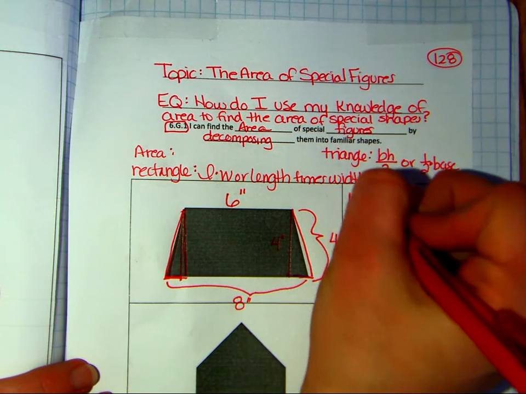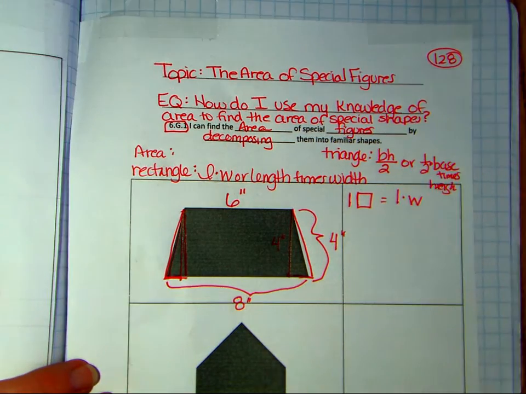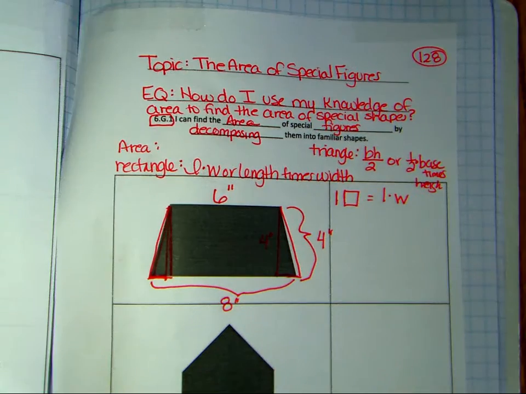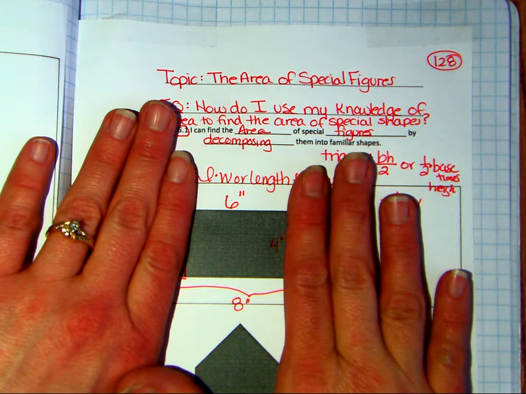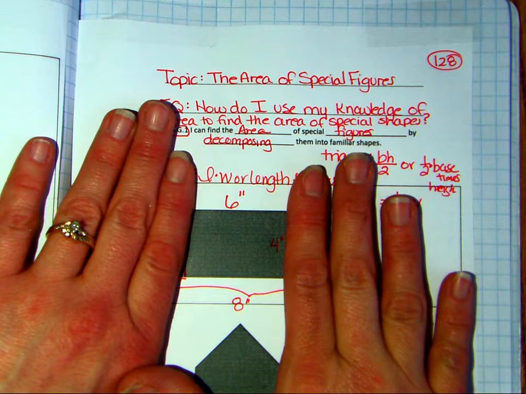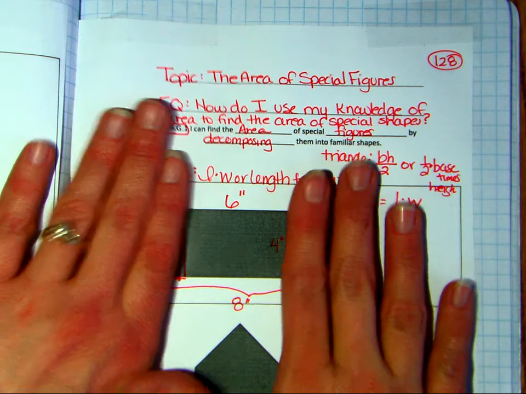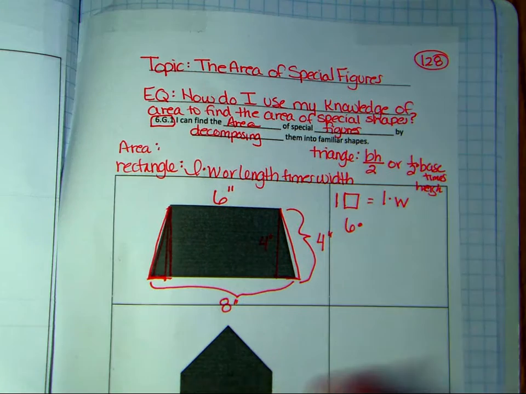So our one rectangle, we know that our formula is length times width. What is the length of our formula? And keep in mind, we're only looking at this space. We're not looking at the lengths of the triangles. So can somebody figure out what would the length be of just the rectangle? Raise your hand. Look, if I take out the triangles on each side, what would the length be, Serena? 6 inches. Good. Okay, so I have 6 inches times.